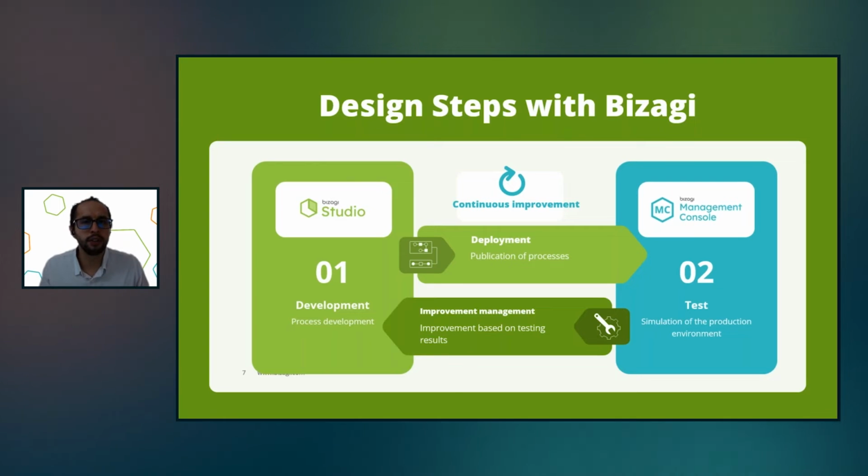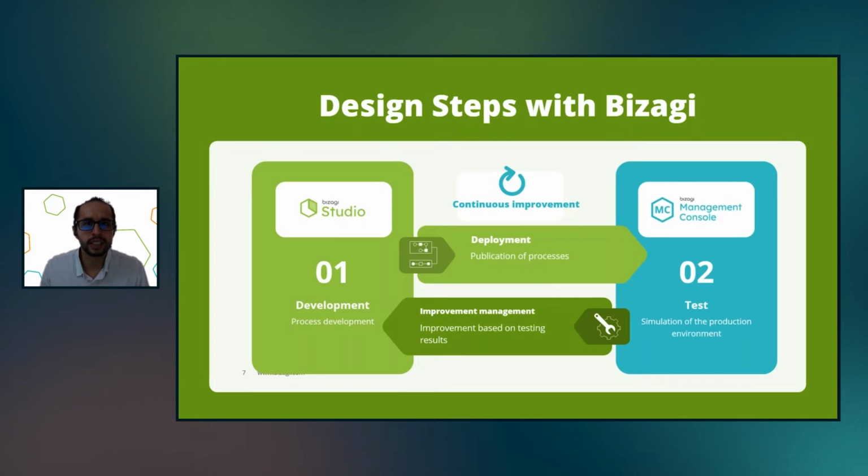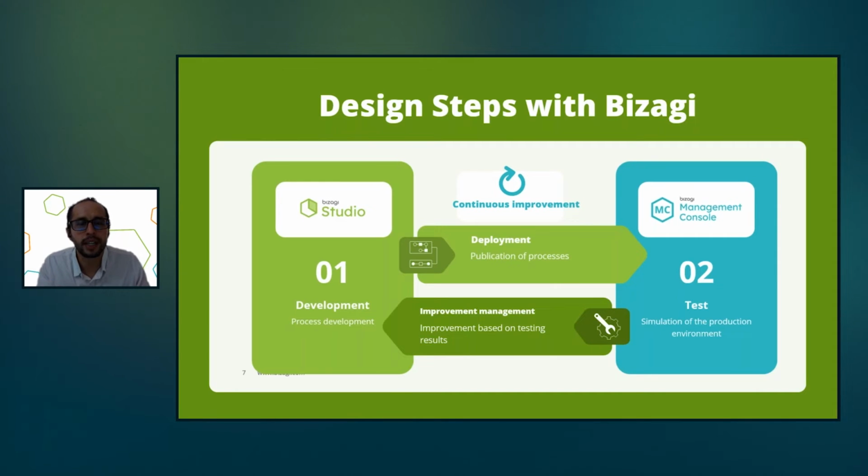But probably a lot of you have heard, and have even lived, that when we're creating this type of application, when we're doing process automation, even when we were doing software development in the old-fashioned way, let's say, testing was always the one with the least priority. So usually you define your schedule, your project management, the dates by which you need to deliver everything, and you try to meet those dates. But unfortunately, sometimes errors and unexpected things happen, or situations that you hadn't considered.